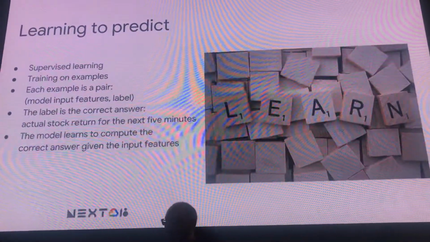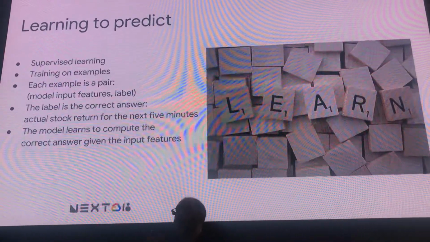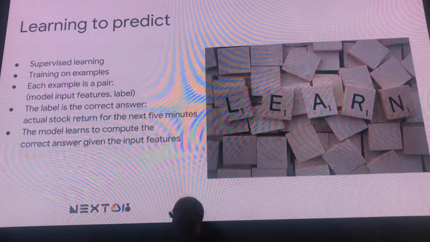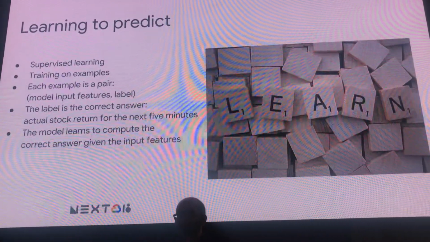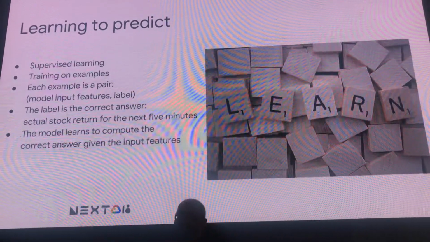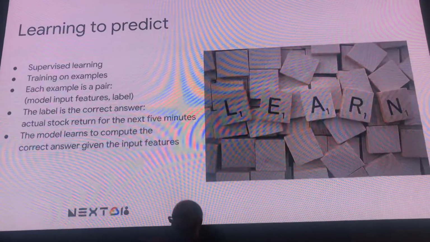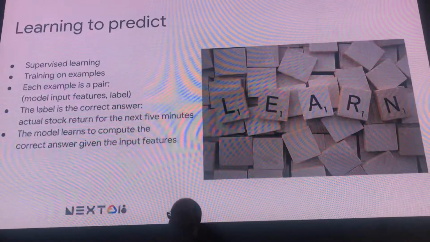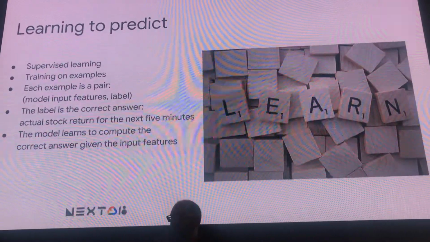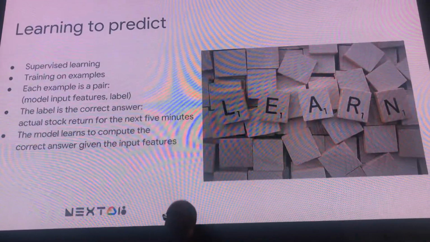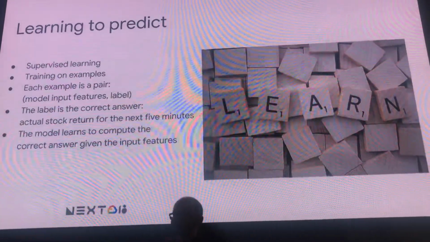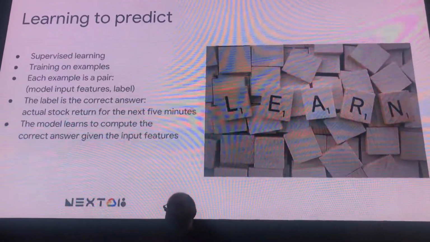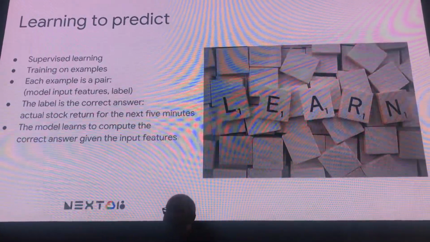Now let's take a big picture view for a moment and discuss a little bit what exactly we're going to be doing here. We're going to be using supervised learning, meaning that we're going to be training our model on examples. Each training example is a pair comprising input features and the correct answer. So input features are whatever inputs the model is going to be using to give us their prediction. And the label is the correct answer. So given inputs and correct answers, the model will be learning and learning until it hopefully is able to generate correct or more or less correct predictions even when it doesn't know what they're going to be based on the inputs.